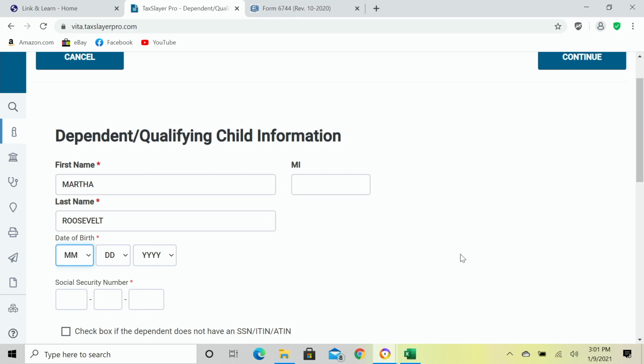So we need to make sure we match first name, last name, as well as input the correct date of birth and the correct Social Security number. So date of birth, it is June the 2nd, 1949. The Social Security number, back on that instructional page.